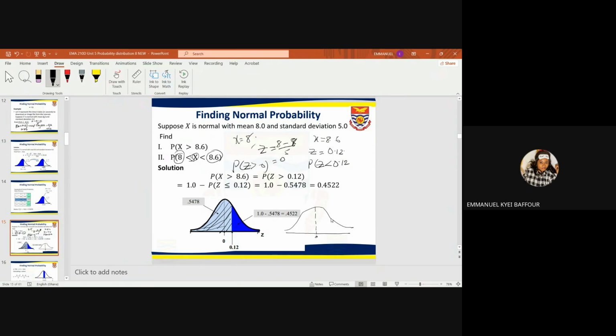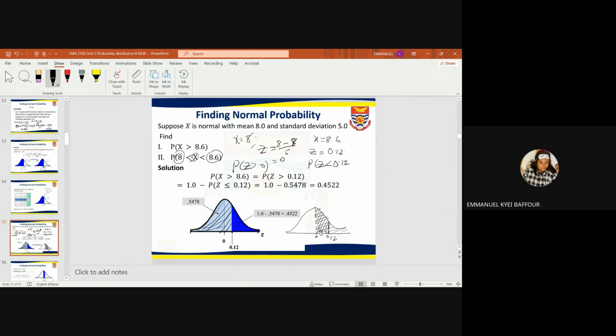So we will have our 0.12 to be somewhere here. If z is greater than 0, then it will be somewhere here, right? But we are also interested in z that is less than this. So that z being less than that will fall somewhere here. So the area that we are interested in will be this place, from here to this point. So we are to calculate this particular area.